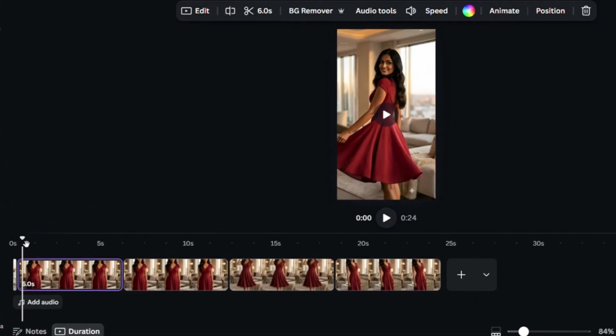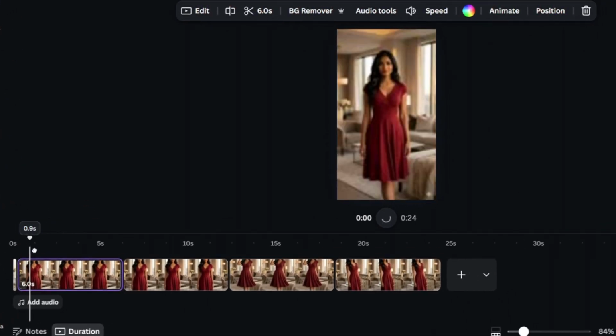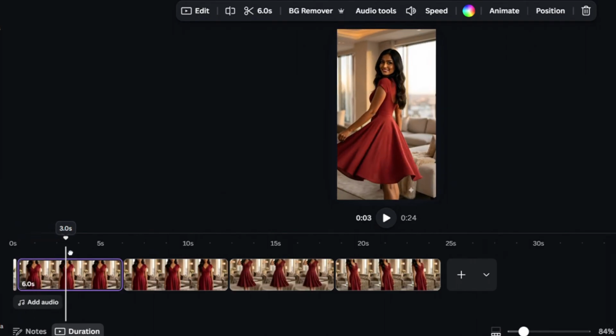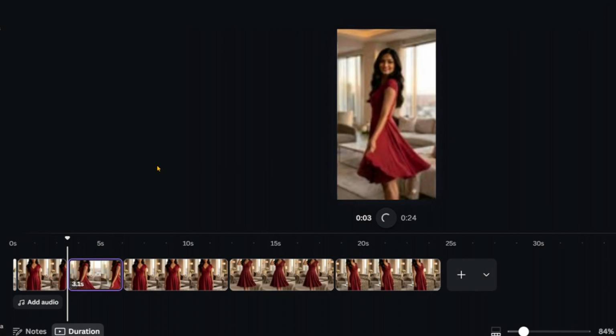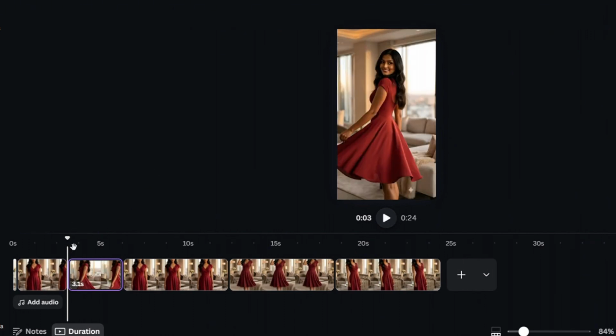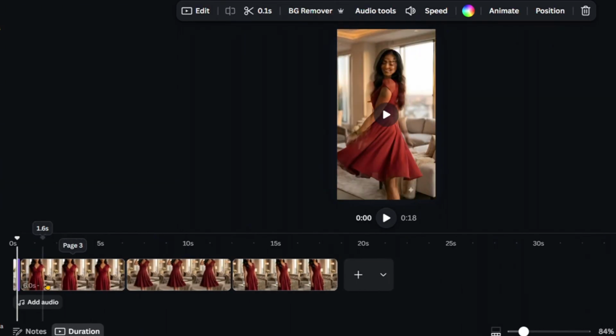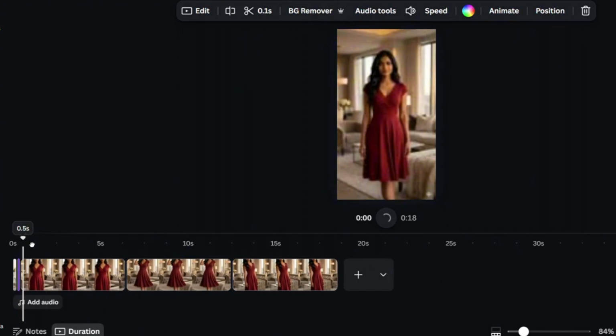Next, I'll do the same process for the second clip. Drag the cursor until you find a good pose, then press S to split it. Move the cursor about 1 second forward and split it again. Now, keep only the section with the pose we want and delete the other parts. I repeat the same steps for the third clip as well.